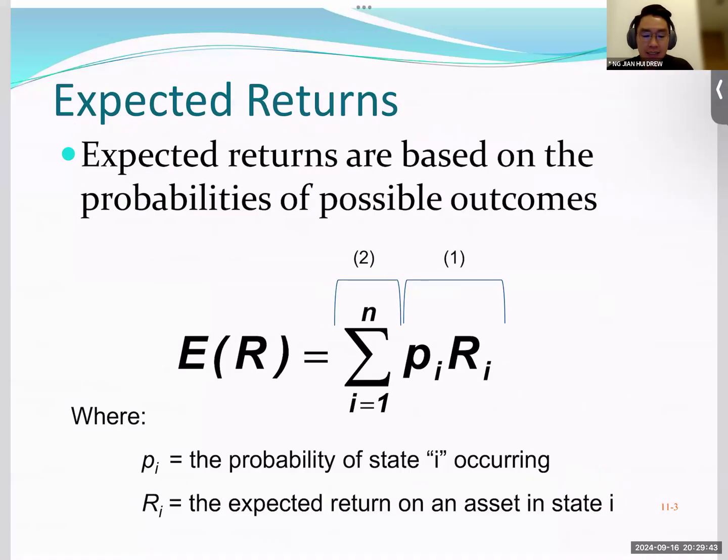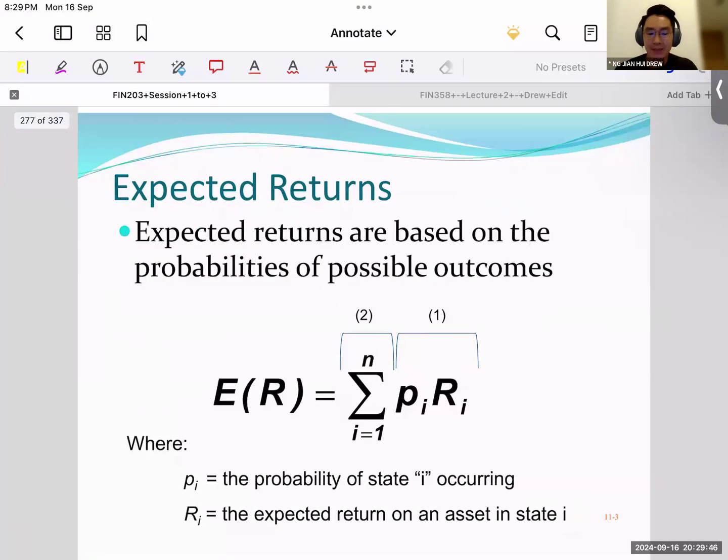So this is going back to the returns concept. Earlier, remember we talked about total returns, which is the dividend yield plus the capital gains yield. Those are just returns, right? But now we have this thing called probability coming in. I think a fellow student of yours asked what the difference is between probability and variance, right? So now we are bringing the idea of probability into our calculation.